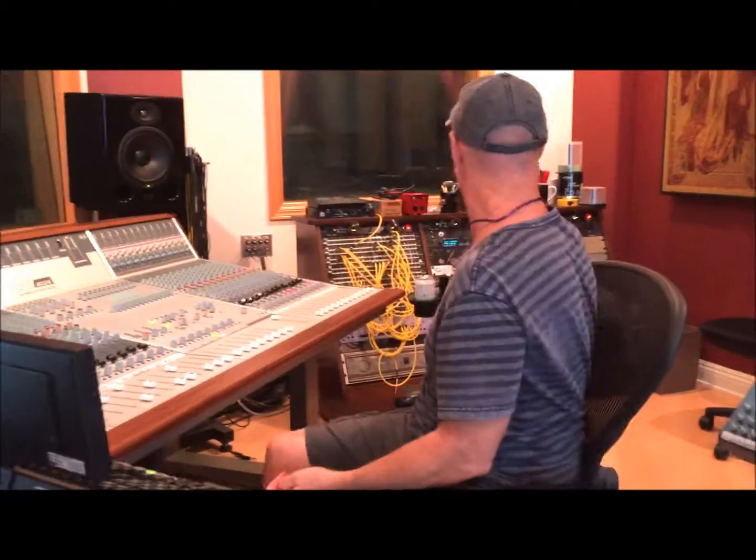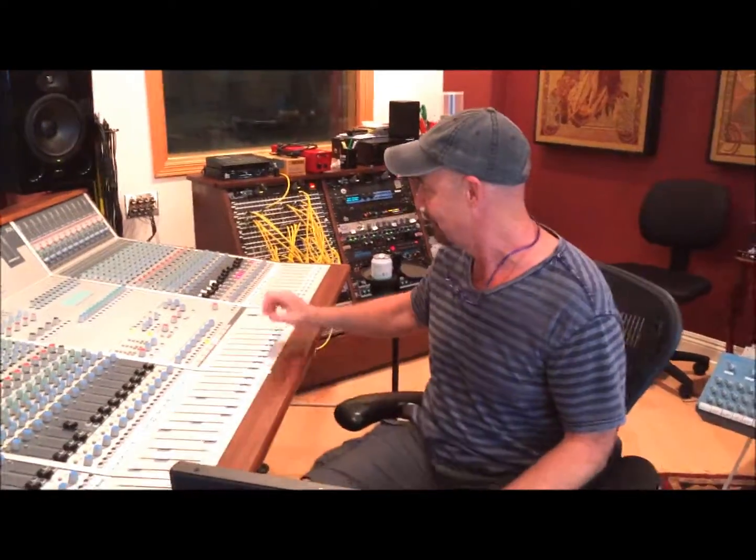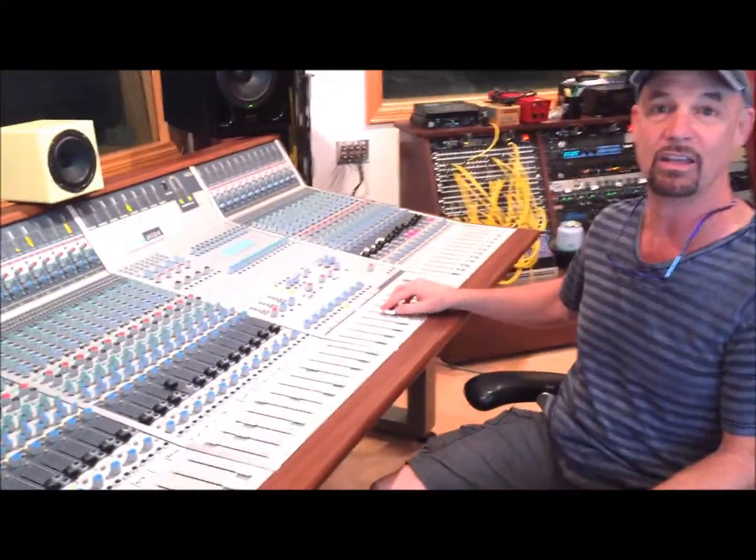What we do is we bus them over to a compressor to squash them. That's the DBX 160X, which I think I bought new back in the early 80s. That thing's probably 35 years old. It's where the yellow and red lights are fighting each other. It's a VCA-based, real fast compressor. It's not real hi-fi. It has a lot of attitude. It squashes stuff. So it sounds like this, basically.